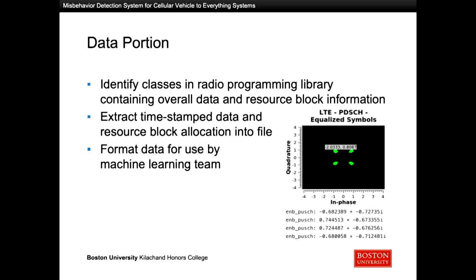On the right, you can see the IQ data. It's basically a location on a complex graph, as well as resource blocks, which are not shown here. And then finally, we formatted it for use in a nice CSV type file, just for use by the machine learning team so they could feed it into their Python scripts.